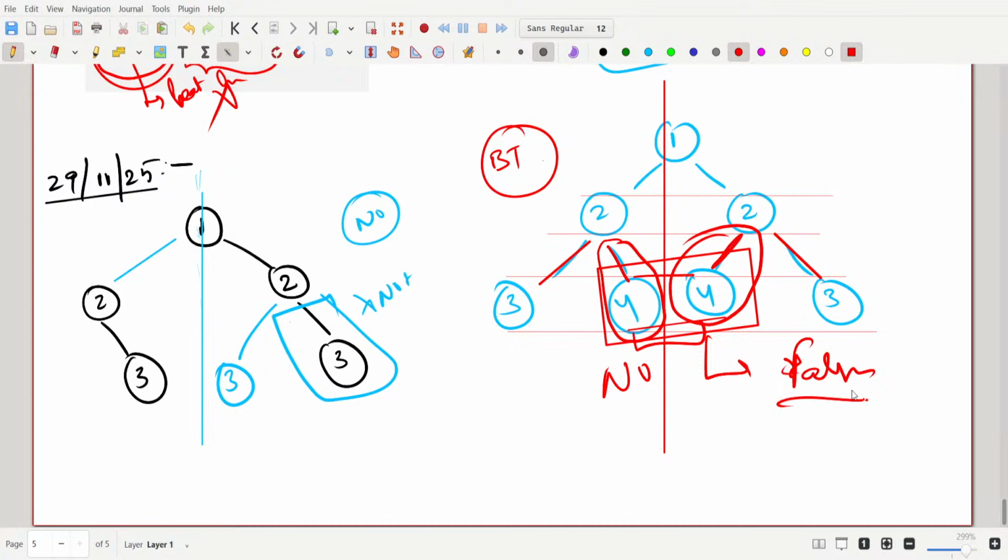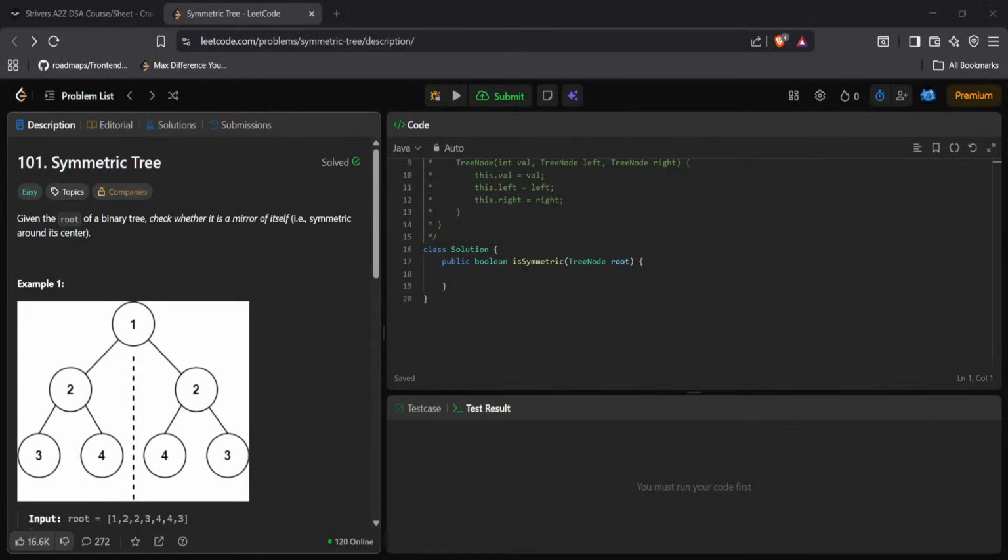Okay, let's see how we can write this in code. We will use recursion, DFS. We need to return a boolean, right? Boolean DFS, with TreeNode n1 and TreeNode n2.